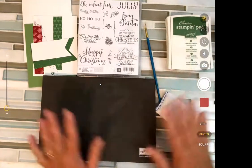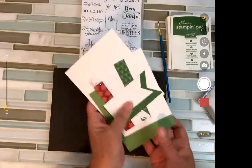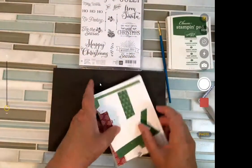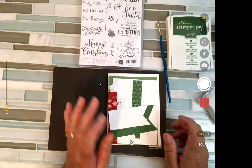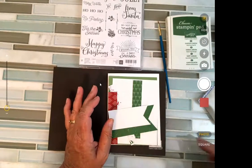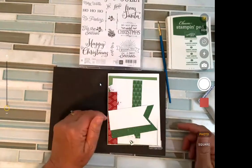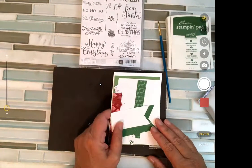Okay, so what are we going to need? I didn't want to spend a lot of time working on the actual card, so I've pre-cut everything. It's following a sketch that's on my blog if you want to see the same one. And this video will be on the blog after we finish tonight. So once it gets recorded, it'll go on the blog too, all right?